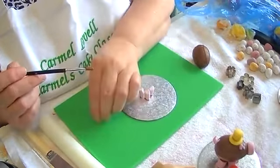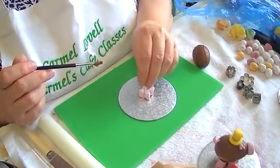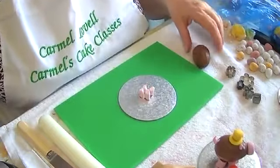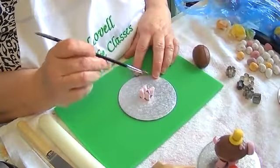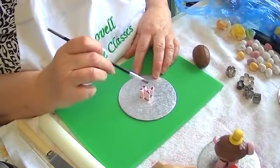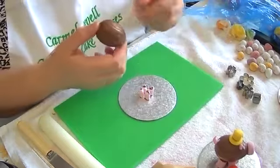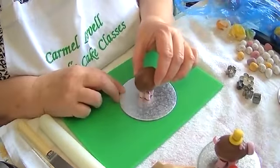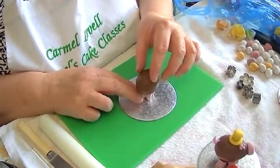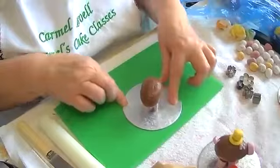Beauty of doing these animals is they don't have to be ultra accurate or correct. And kids just love making them. I'm now going to put a little bit of chocolate. Again, don't put too much chocolate on. I like to use chocolate rather than royal icing for sticking together because it is the same colour as my egg. So I'm going to pop my egg on the top now and try and put it so that the legs are in the middle. There we are. So it's sitting nicely.